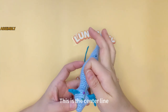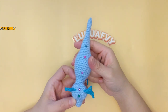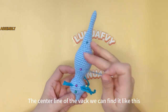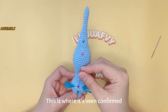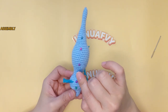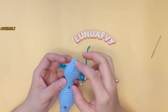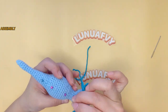This is the center line. Determine the center line of the entire body and the center line of the back. The center line of the back, we can find it like this. This is where it's being confirmed, and then you put the needle through vertically like this. This is the way to find the center line. Make sure it goes straight through.